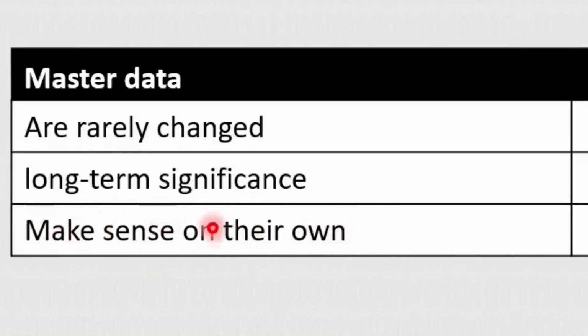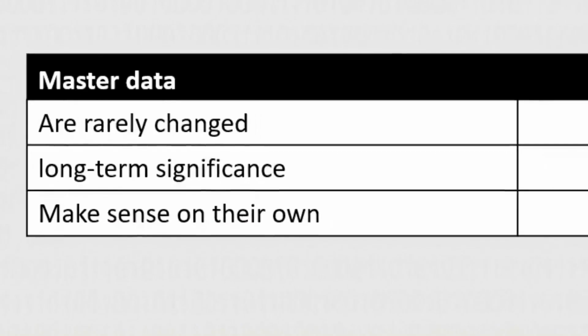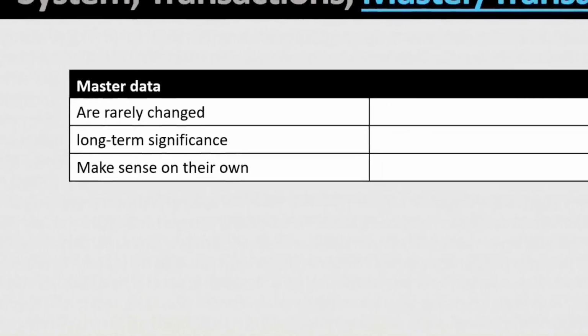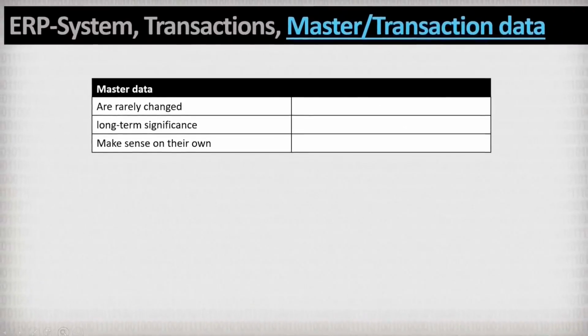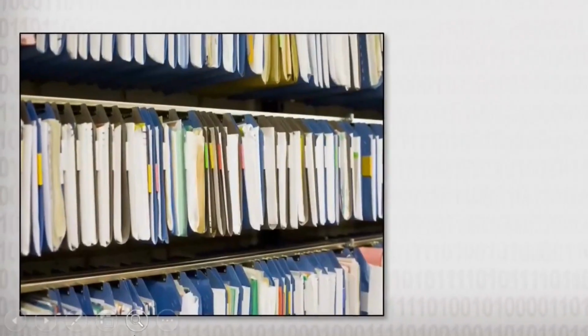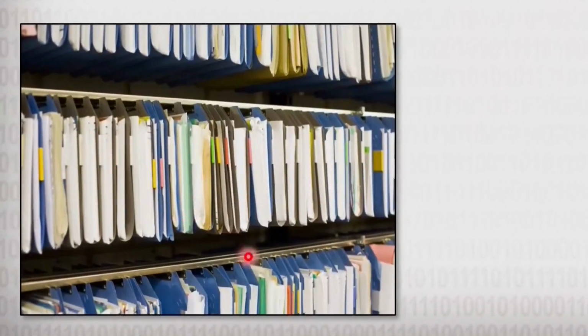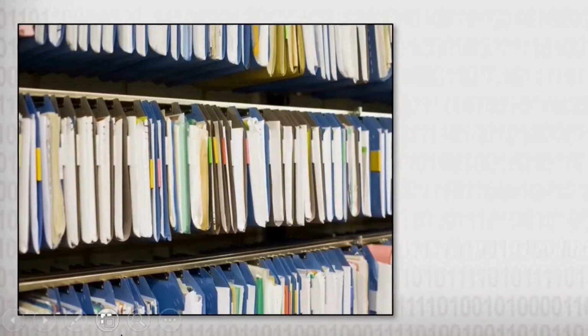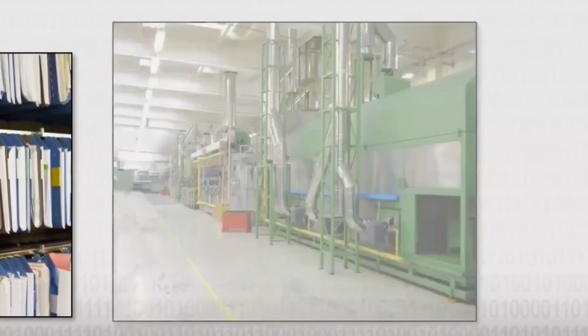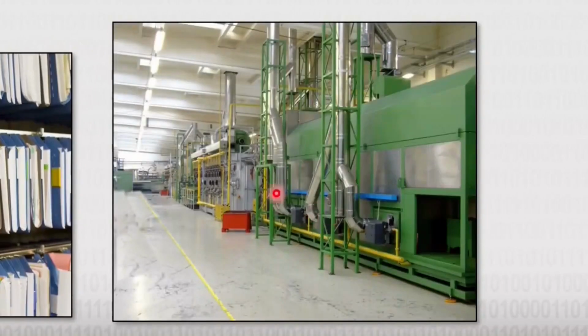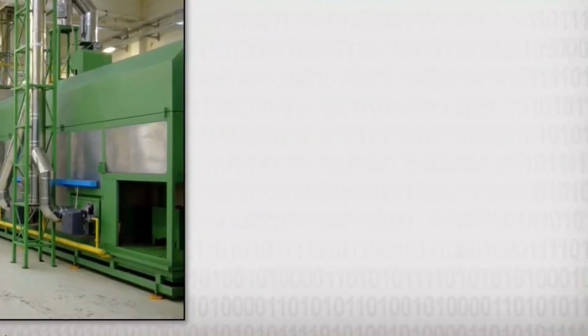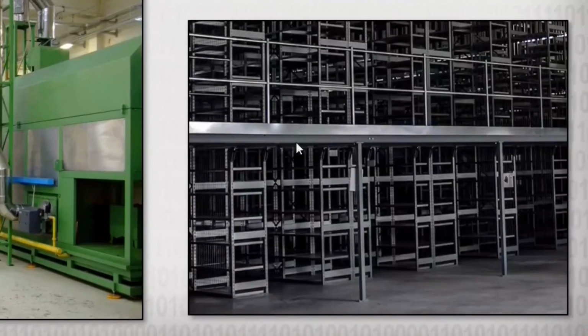I like to compare master data with an empty ghost company. A company only described by master data would look like this. There are personal files that describe employees, but there are no real employees in the company. The company would have machines, but they would not be running. The company would have a warehouse with many storage slots, but all of them would be empty.